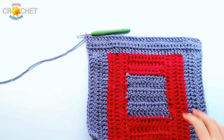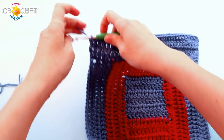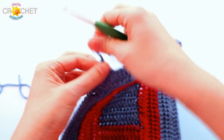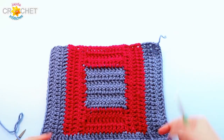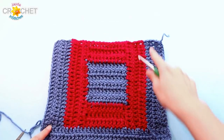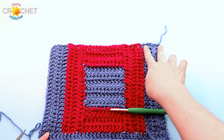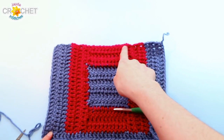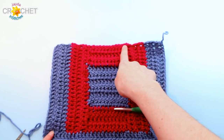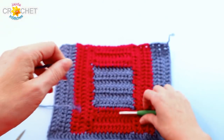At the end of the third row, you're going to snip your yarn, fasten off, weave in your tails, or worry about them later. And then spin your square around. We're going to work our final patch now. It's, again, the mirror image of this guy down here. You're going to work 6 double crochet across this patch edge, 6 across this patch edge. You've got 12 double crochet regular stitches to work across here. Another 6, another 6. That's 36 in total.